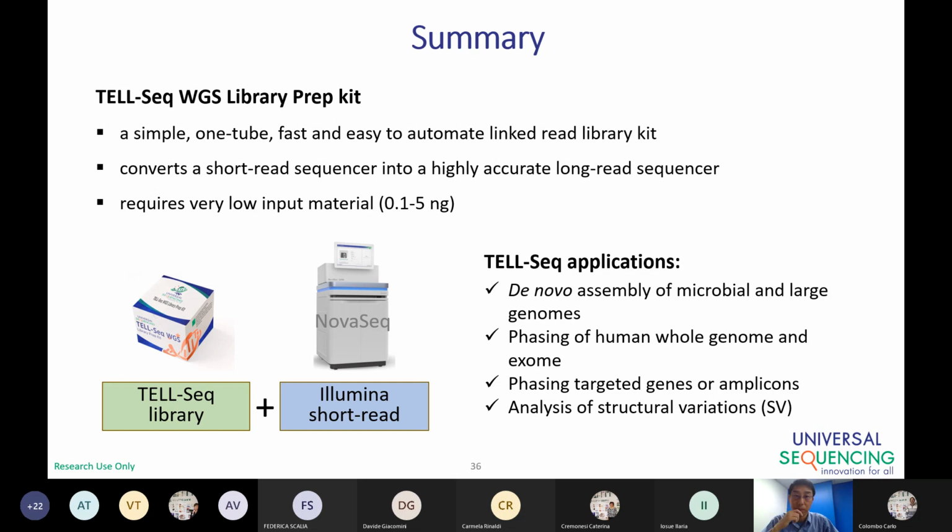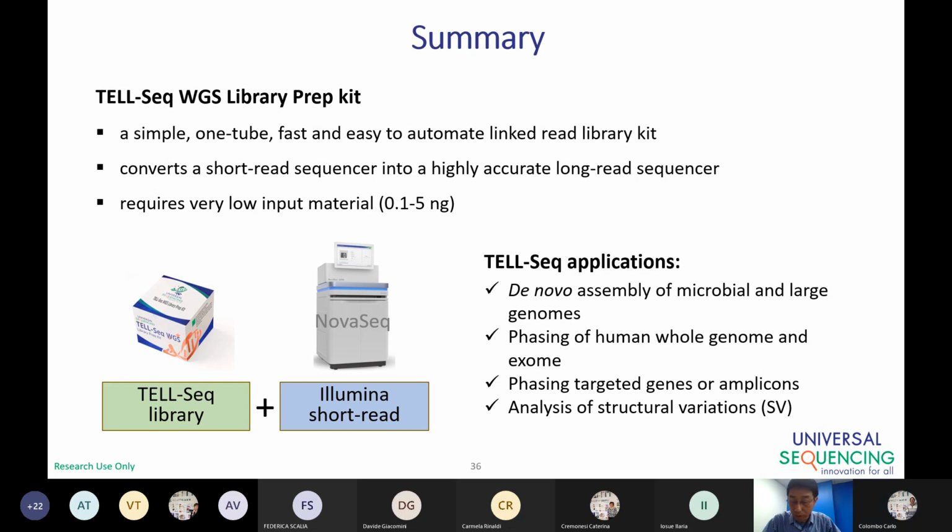Any questions? So thank you, Tom. I think it was very clear and very well detailed. First of all, I'm not such an expert in NGS, so I think that people are much better than me about it. But I have a simple question. Can you use the tail-seq library on Illumina instruments only? Because in one of your first slides, you wrote Illumina or other second generation sequencers.